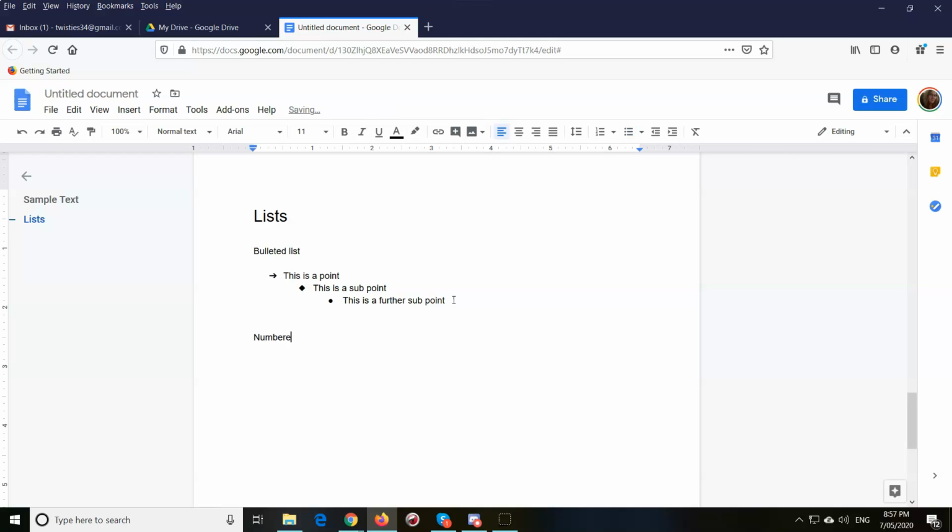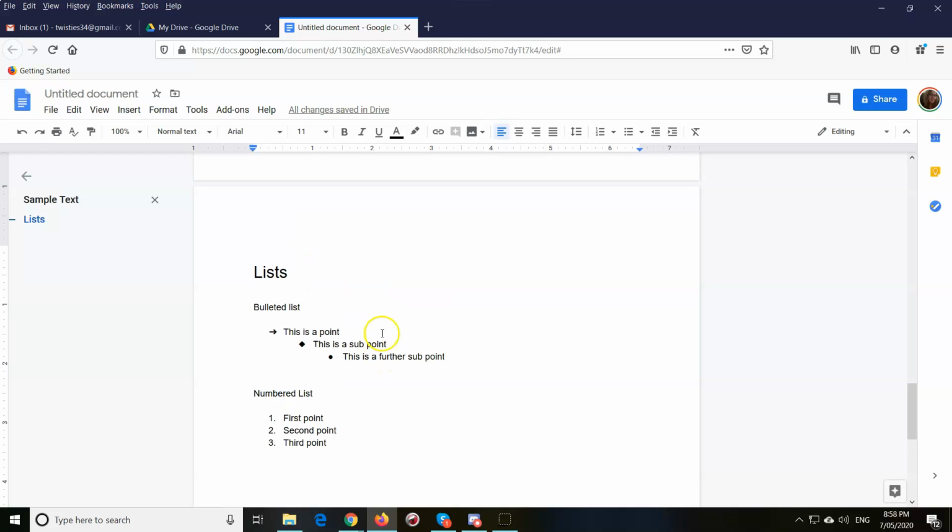The other type of list that you've got is a numbered list. So again, you can either start by pressing the number 1, full stop, and then press the space bar, or you can use the numbered list up here in the formatting bar. And you notice that as you type, it automatically adds the next item until you press Enter twice to get out of it.